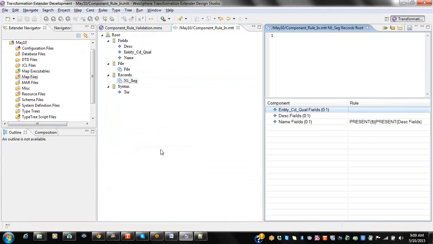So if we take another example, suppose if there is data for qualifier, data should be present for the name field. We'll write the requirement: when there is data for qualifier, there should be data present for the name field. You understand? For that, how can we do it using the WHEN function.